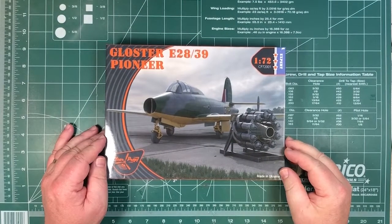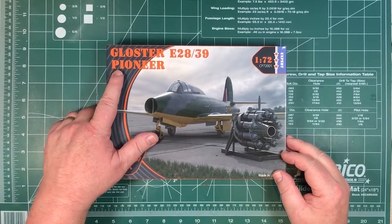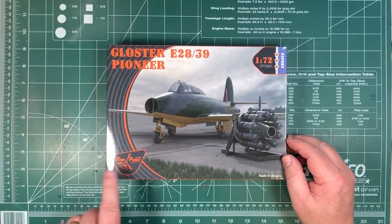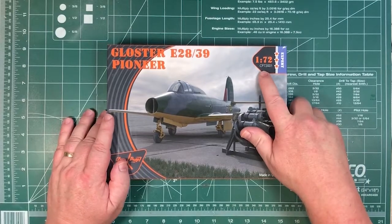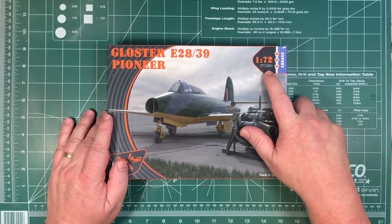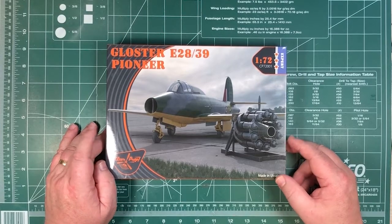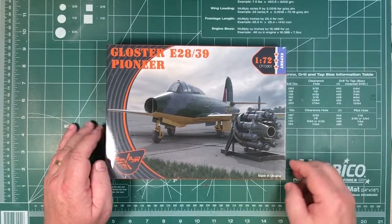Right, let's see what we get in the box. This is the Gloster E28/39 Pioneer. Pioneer was one of the names, they used some other names as well. This is by ClearProp, who are from the Ukraine. This is kit number 72001. This is their very first kit, actually, and this is the expert level one.